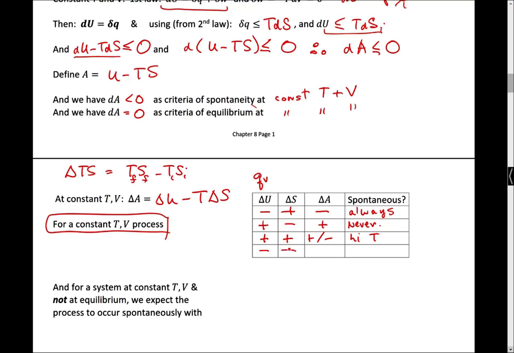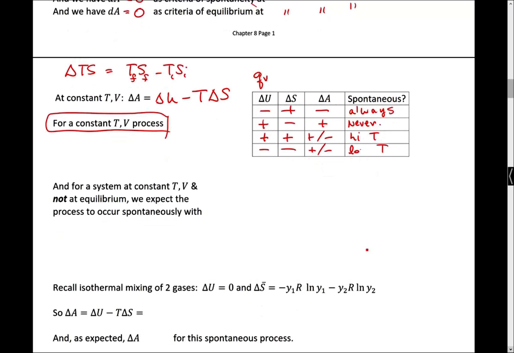And then the other side of it is I have a process that produces heat, so it goes from a high energy state to a low energy state, but also is accompanied by a decrease in the entropy of the system, right? And for the same reasons that the last one gave us positive or negative values of delta A depending on the circumstances, in this case we expect the process to be spontaneous whenever the first term dominates, right? That's the one that's contributing towards spontaneity. And that means that we expect this process to be spontaneous at what kind of temperatures? Low temperatures, right?